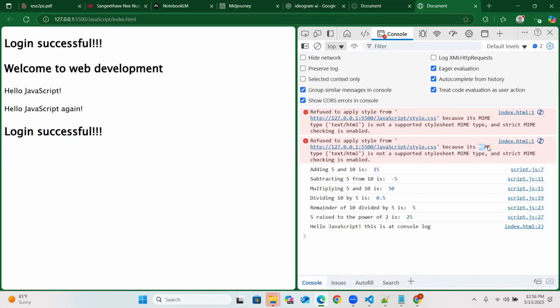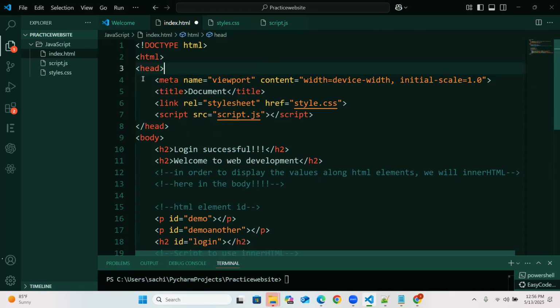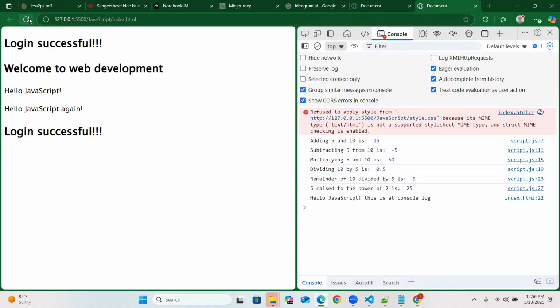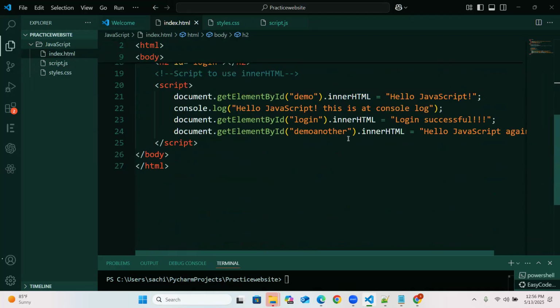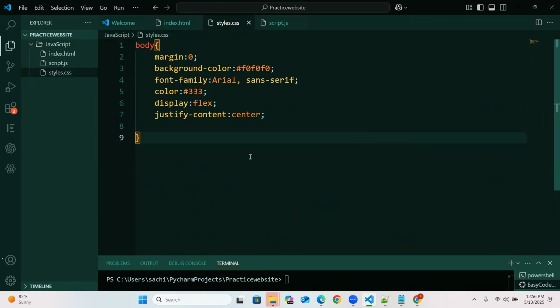MIME type is something which is supposed to be supported. And one more thing, this character set up should certainly not make any problem, but sometimes it gives an error.